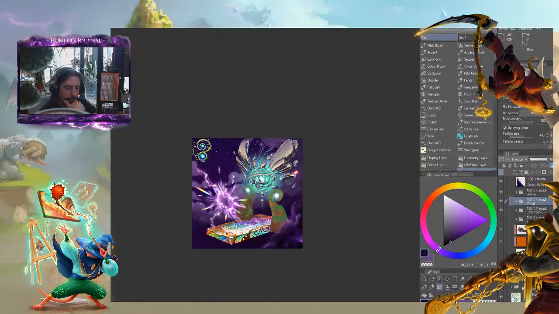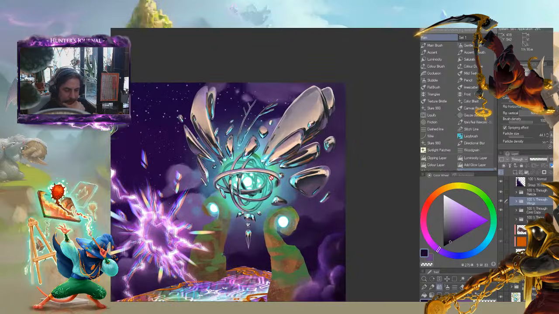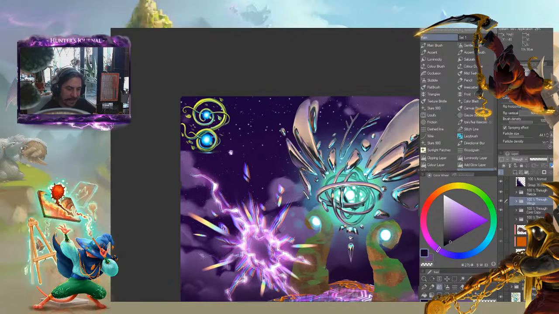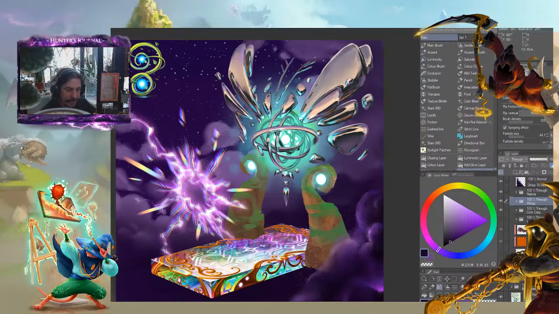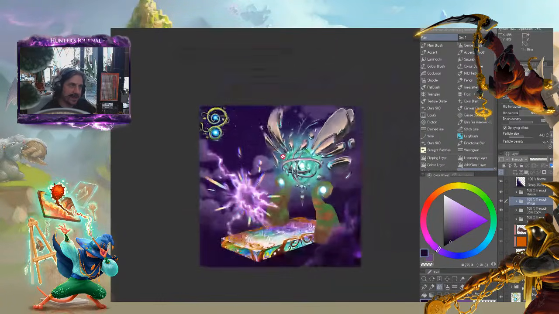All right, and then I want the arcane vines. Probably make these banding out of the arcane vines. I think that'd be kind of cool. We'll get a bunch of wind effects. I think we'll be pretty set, honestly, around that point.